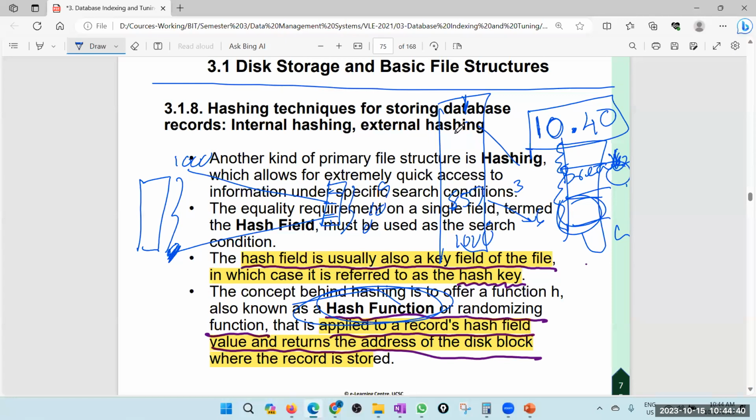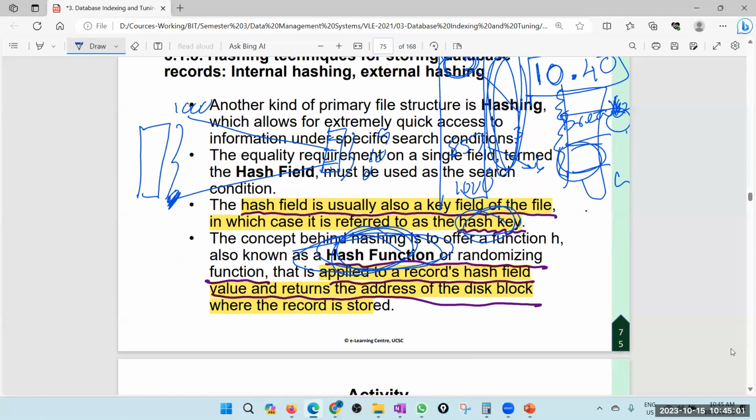So that is the advantage of using the hashing technique. The field that we use for hashing is called the hash key. And of course, we need to have a hash algorithm or hash function. There are plenty of hash functions, very simple ones, more sophisticated ones, and so on. Your hash function will tell you which block your record is in. Because when you insert also, we use the same hash function to calculate which block you are going to save it in. Okay.